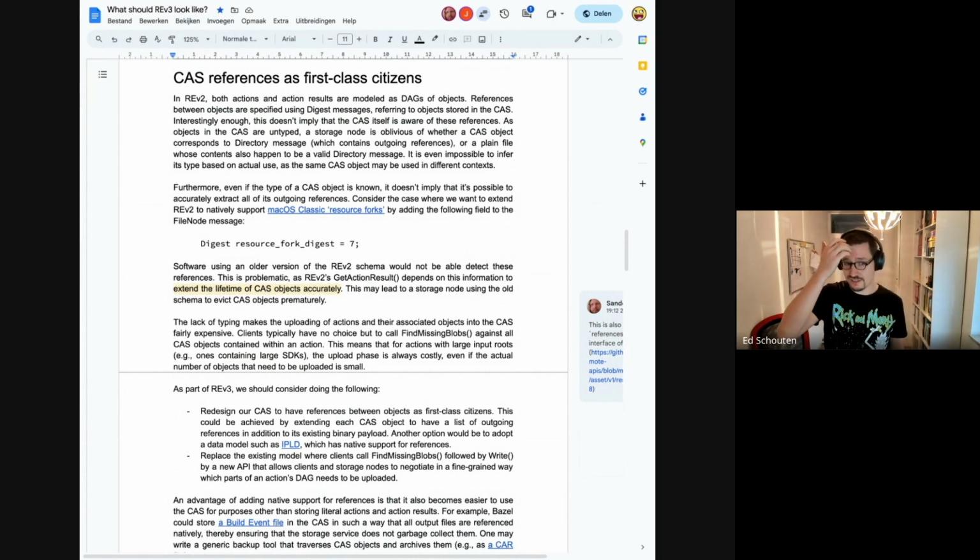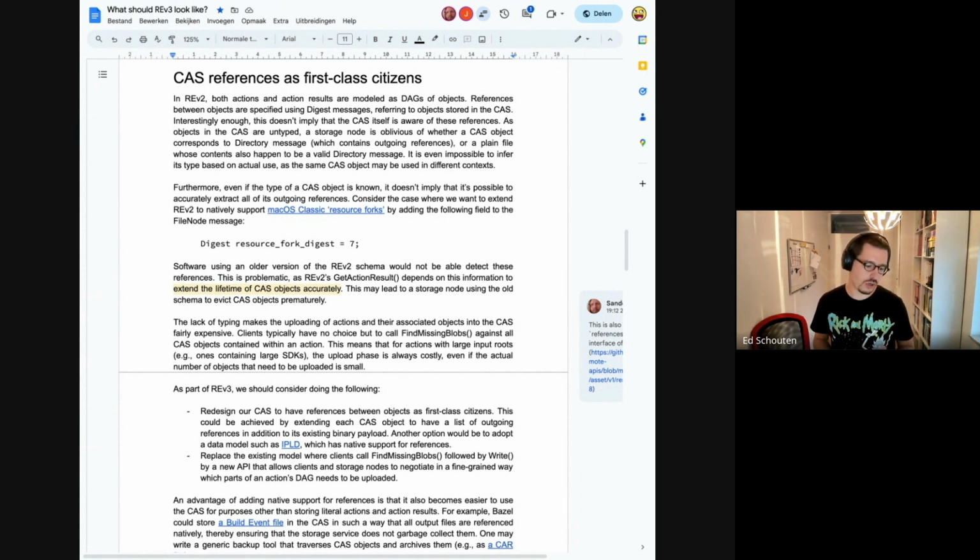And that is causing quite some grief here and there, right? It makes it pretty hard to, for example, build a universal tool that's capable of archiving build results, right? It really needs to be aware of what the remote execution protocol looks like.